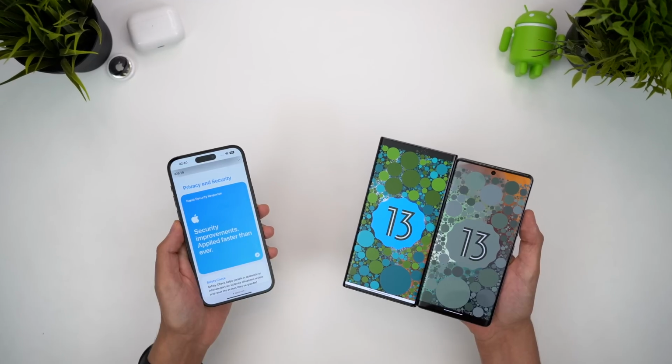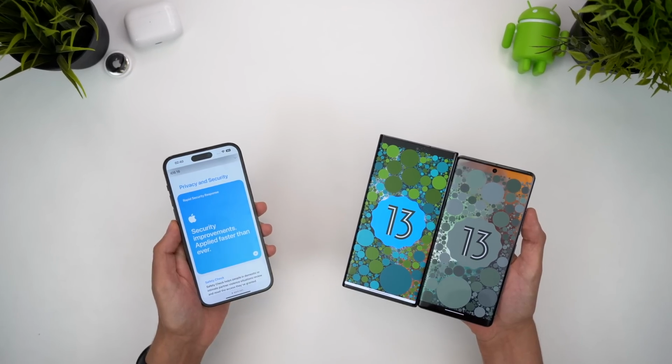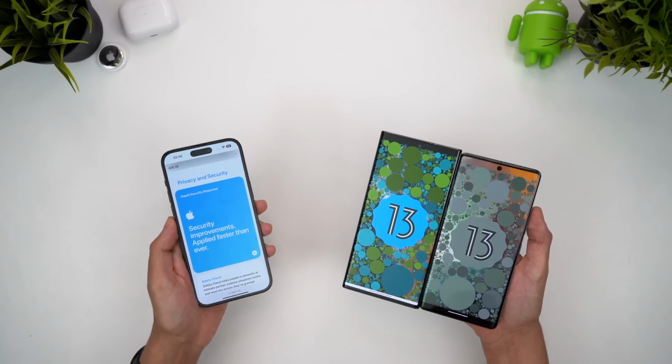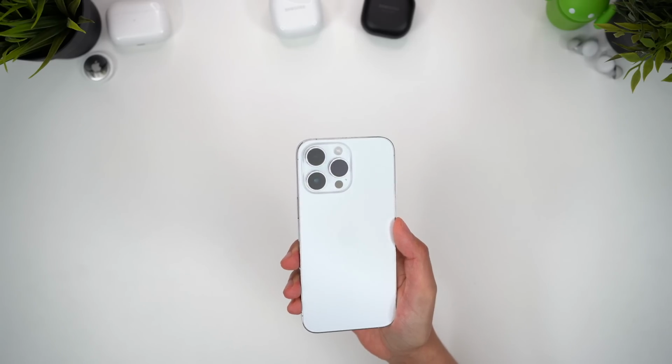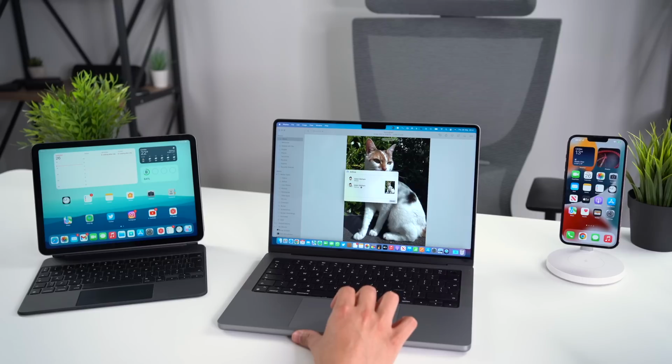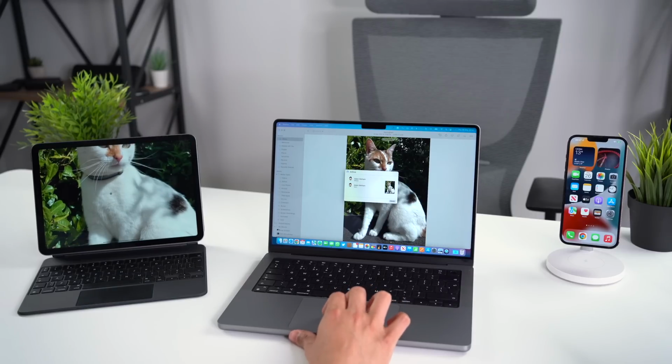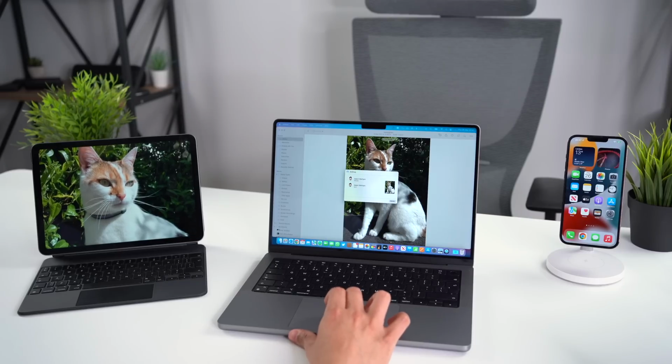When it comes to software, there's an obvious difference of iOS versus Android, and that's definitely one of the biggest hurdles for people to overcome. Typically, people like iOS for its simplicity. Its closed-off nature means it's less flexible, but it also has a fluidity and reliability that's second to none. Not to mention how seamless the Apple ecosystem can be, especially if you utilize features like handoff, AirDrop, and FaceTime.